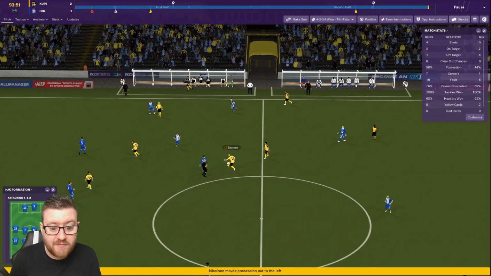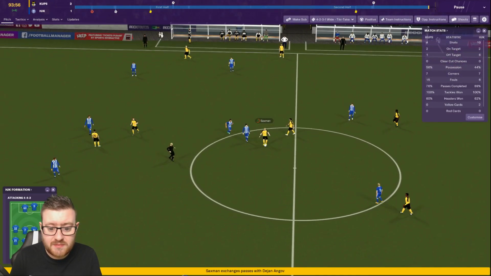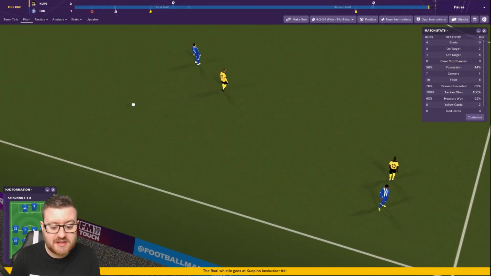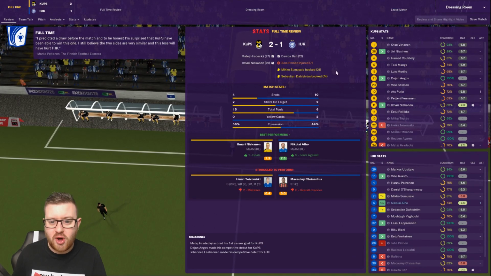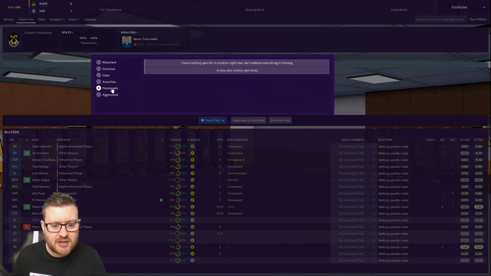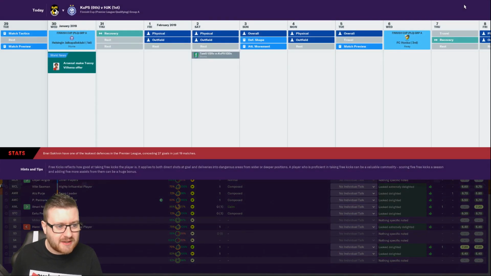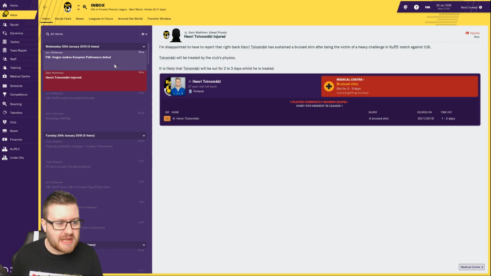This will be a big win for us against HJK. They've won the league quite a lot over the last 10 years. So they could be the team we want to beat. And that is the final whistle. And we have got ourselves our first win of the save against HJK. I'm going to give a passionate, a very nice victory. The team are delighted. And to be fair, how long is he out for? 2 to 3 days, that's fine.